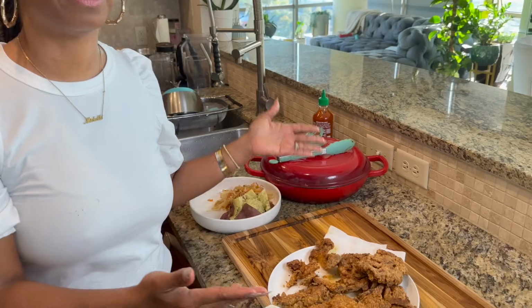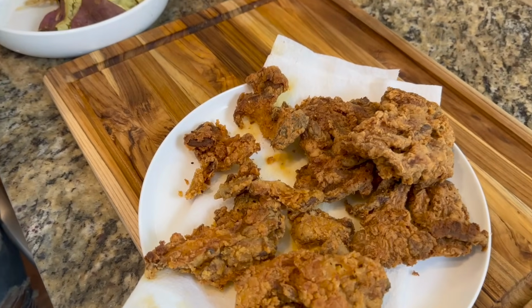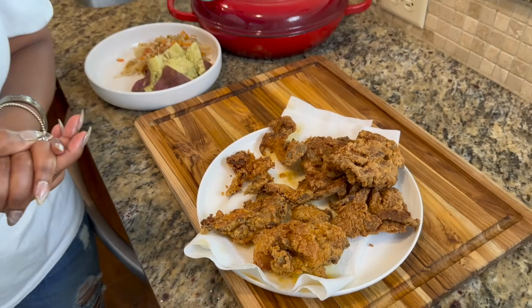All right. That's it. That's how easy it is to make. I know it sounds crazy and complicated, right? Oyster mushroom turned into chicken. It's that easy. Just do it like how you would fry your regular fried chicken, but it's just oyster mushrooms. Easy, simple. It was quick from start to finish.